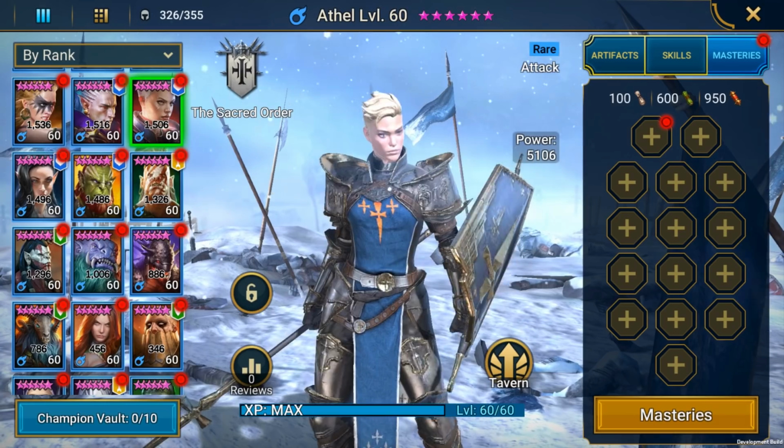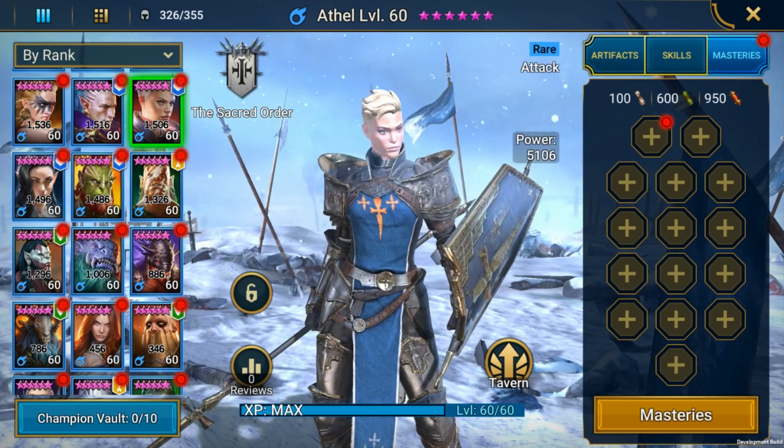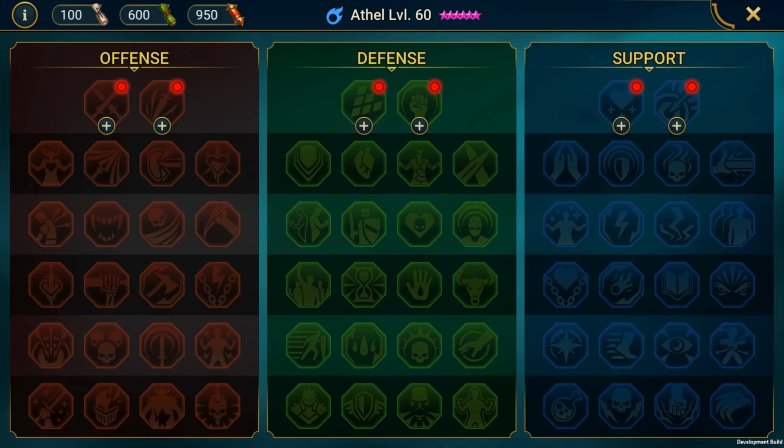Oh, and once a champion has their masteries maxed out, they won't be eligible to receive new scrolls. So if you take a kitted out farmer along, you can upgrade masteries for champions that aren't at their best just yet. So after a few dances with the Minotaur, we finally gathered enough scrolls to upgrade some masteries. Let's dive right in. So let's say we want to upgrade our old friend Athiel, and we want her to pack a bit more of a kick, so we'll go for the offense tree.